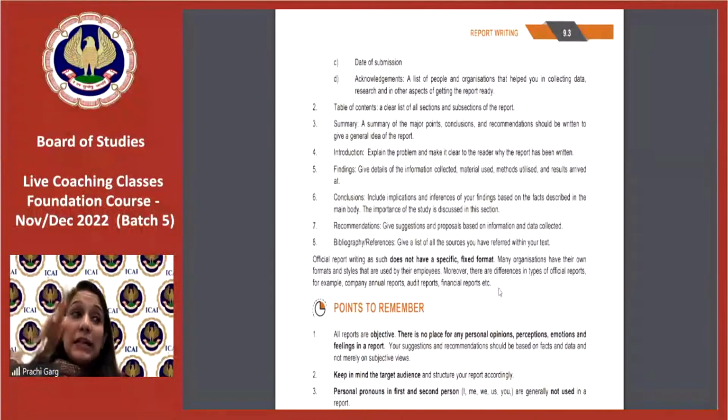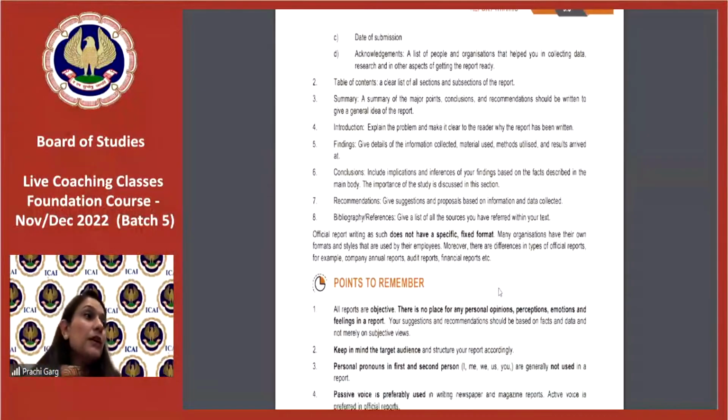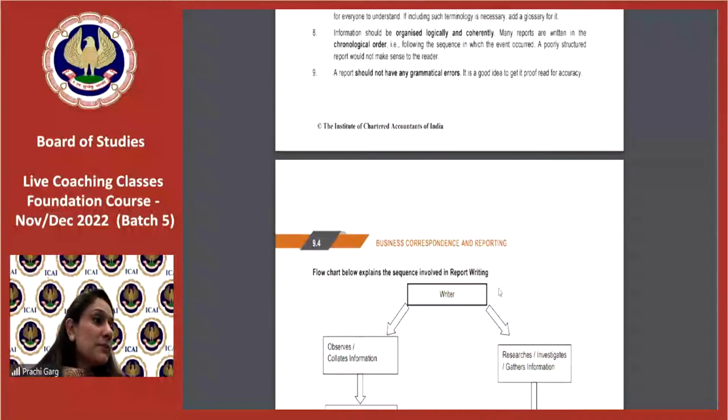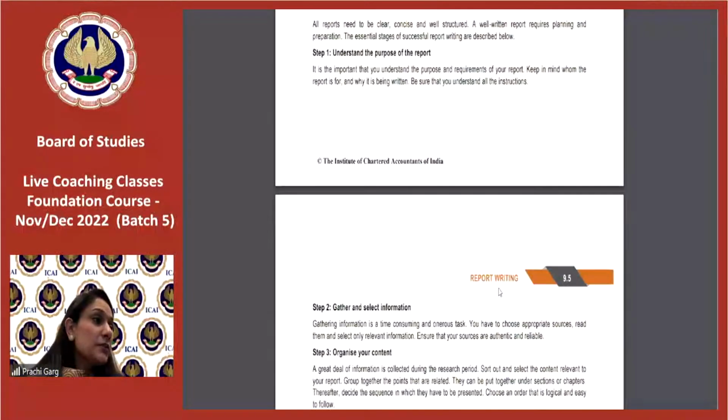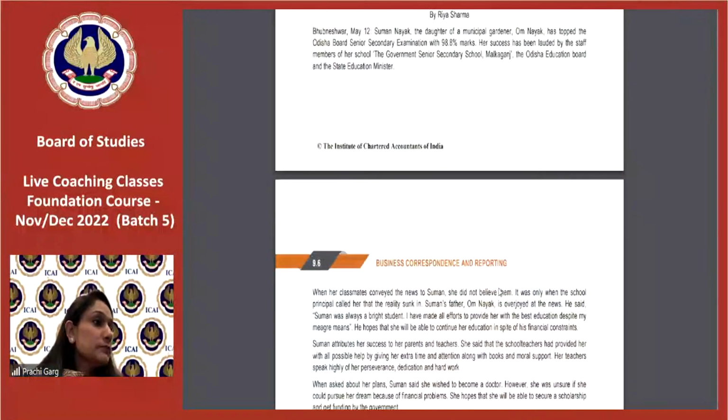And besides these two formats, many organizations have their own formats also. There is no hard and fast rule for submitting anything like this, right? As an organization, you have an option of changing the formats as per your convenience. Are we clear? Okay, now let's look at one example first, and then we will go ahead with the rest of the things.